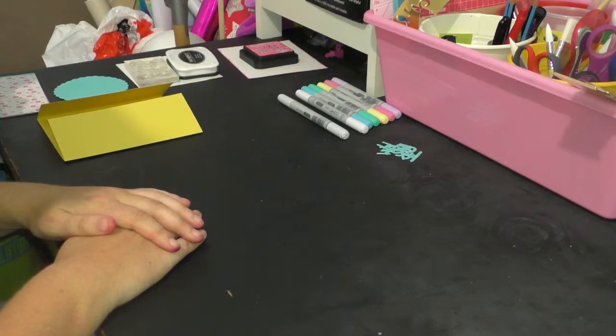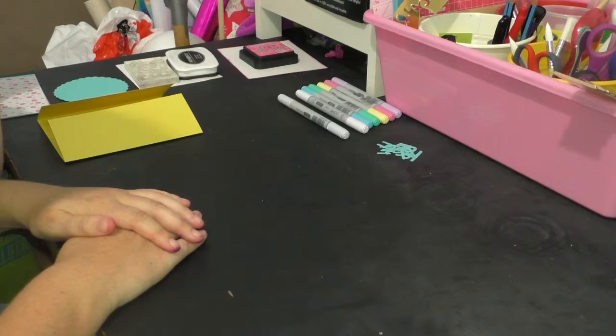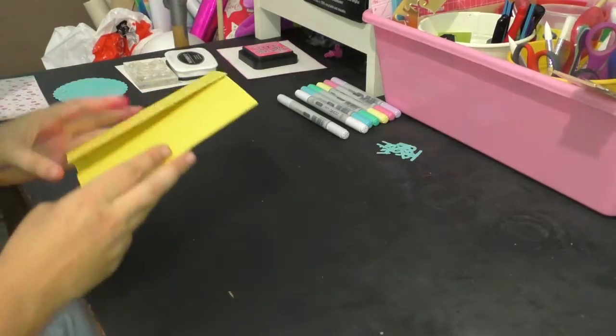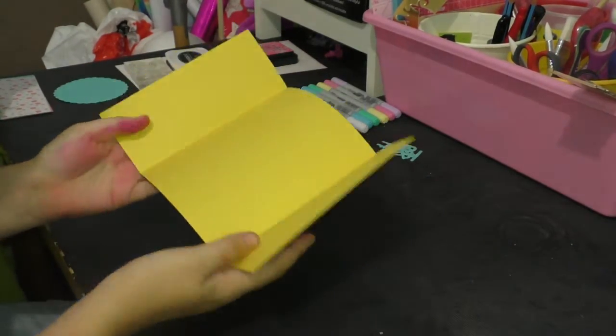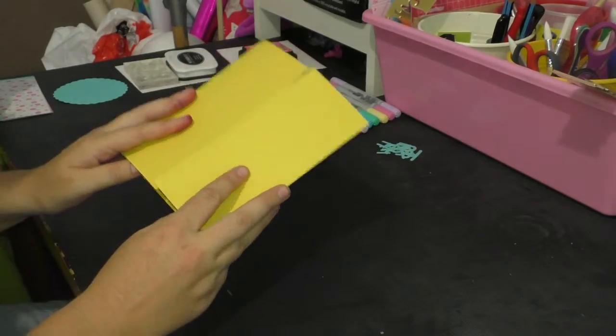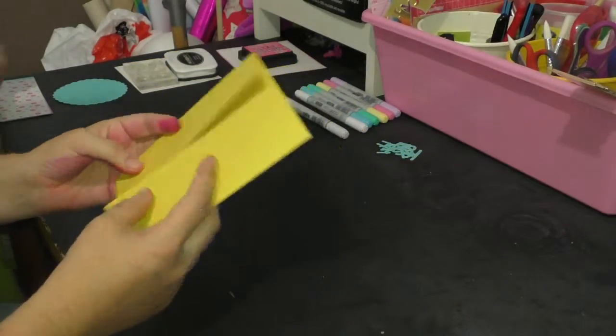Today I am going to make a cute bifold Easter card. For my card base I have chosen a nice bright yellow cardstock and I have scored it so that I have two folds kind of like doors on the front.